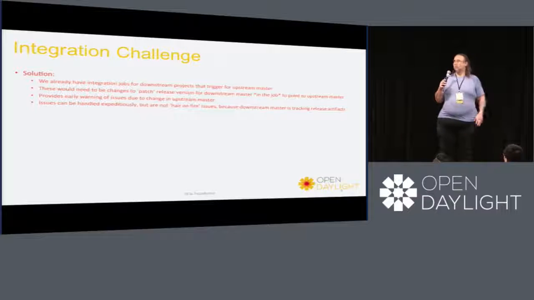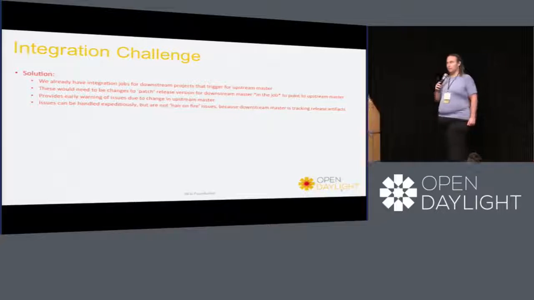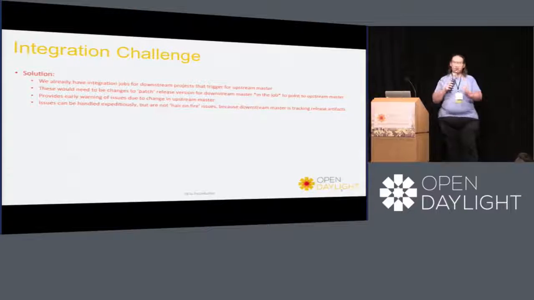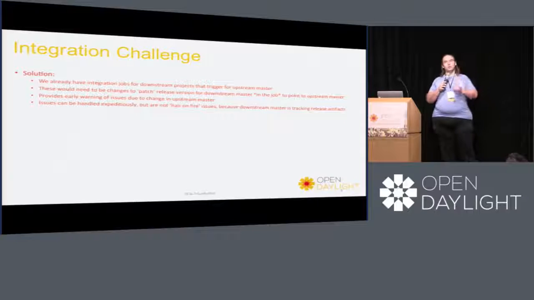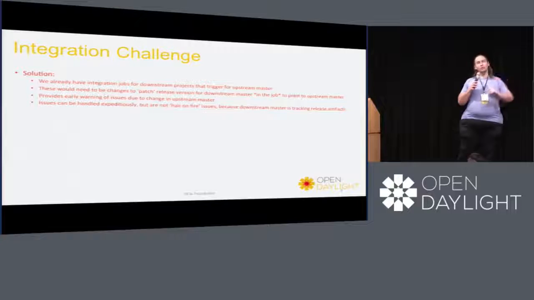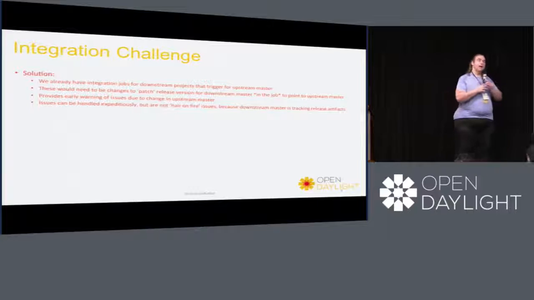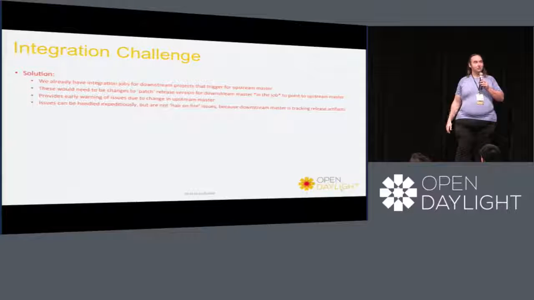Now, there's one change that would have to happen here, because what's actually in my code base as a downstream project is not actually the snapshot artifacts that are coming from upstream. So your integration job would have to change in one slight way, which is that as part of the prep to do the build in the job, the versions would have to be bumped back to the next snapshots. But then you would rebuild. And at that point, your integration job tells you, okay, a patch came into upstream, I rebuilt what I have on my master against what upstream just published as artifacts.